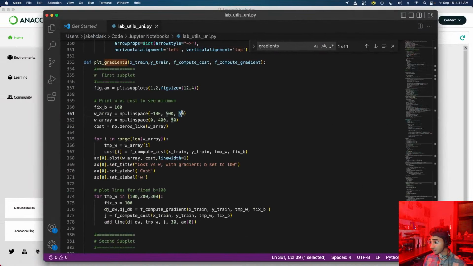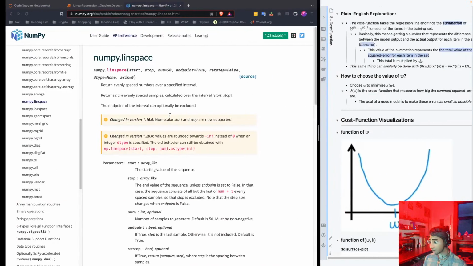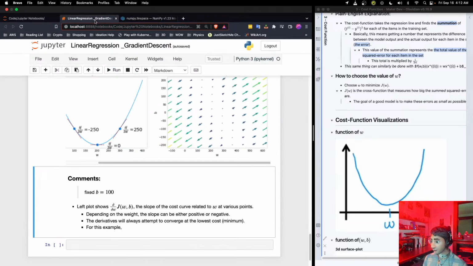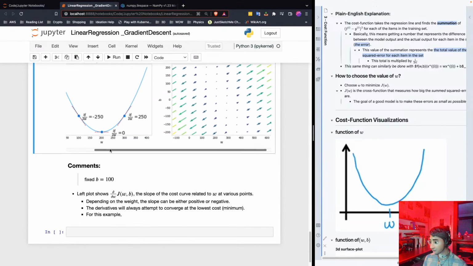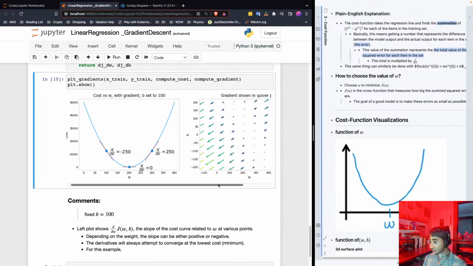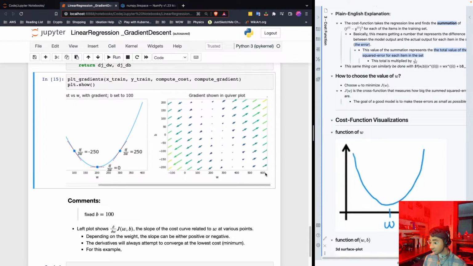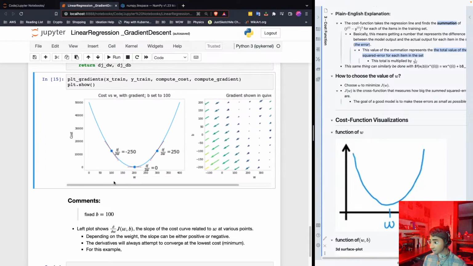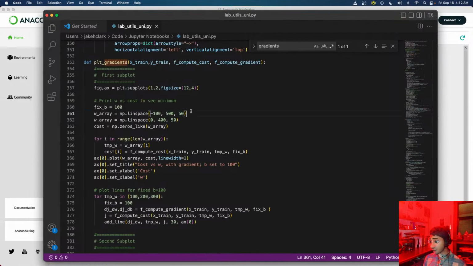So this 50 is the interval from negative 100 to 500 in increments of 50. But this is going to 600. I don't know why. Yeah, there's some nuance there I don't think I'm getting.